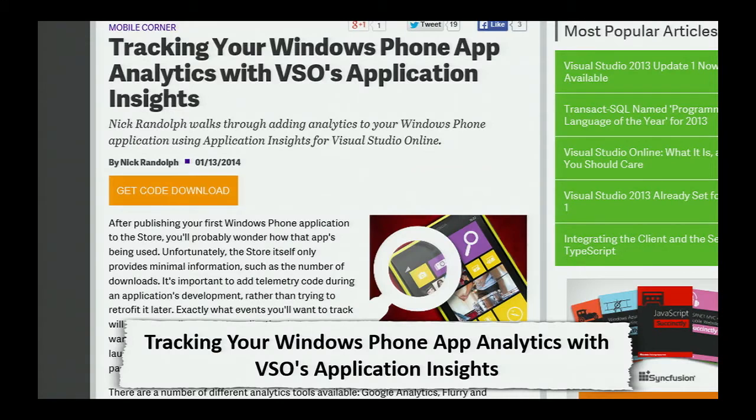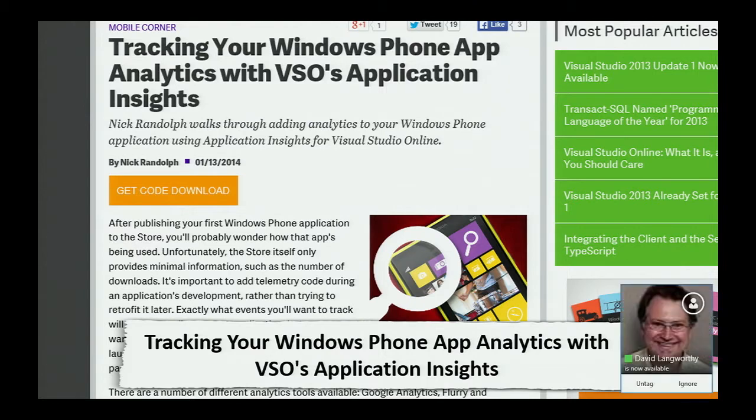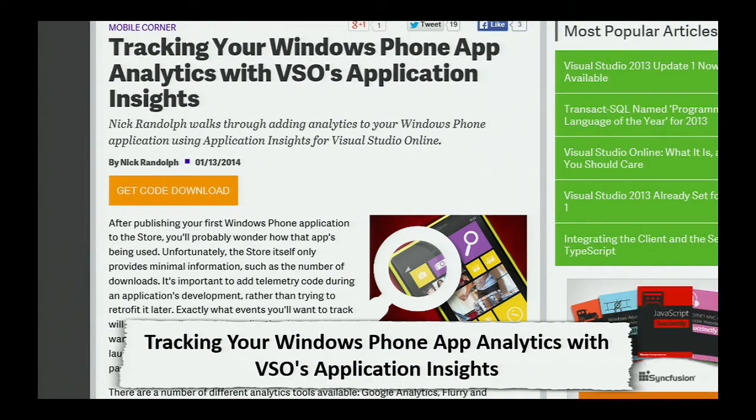This article is written by Nick Randolph, one of our early adopters who has been using Application Insights for Visual Studio Online for quite some time. He takes you through the process of how you would instrument an application to capture Windows Phone usage data and bring that right back into Visual Studio Online, so you can understand how your phone users are using your features, what kind of exceptions they might be having, and what kind of performance problems they might be hitting. A lot of people who have gone to Visual Studio Online may have seen that big blue button for signing up for Application Insights - if you click that, there's a waiting list today, and that's deterred a lot of people. However, I encourage you to sign up because they are processing people within about 24 to 48 hours.